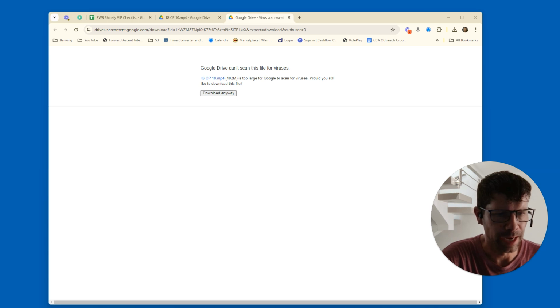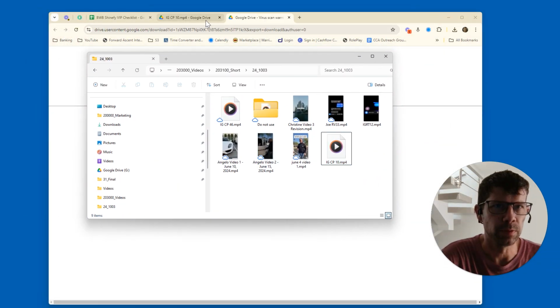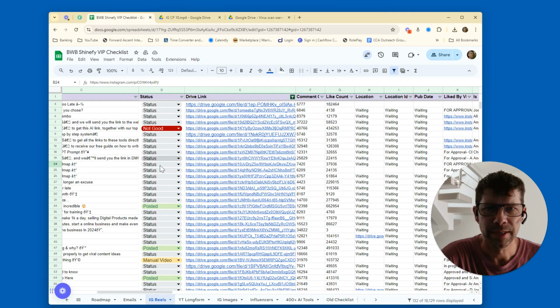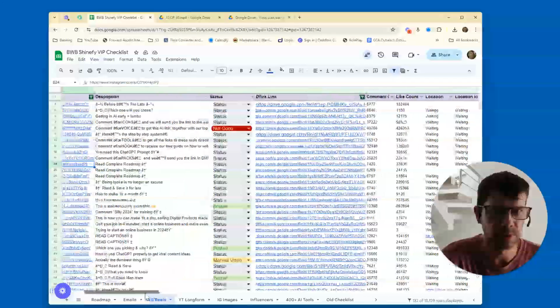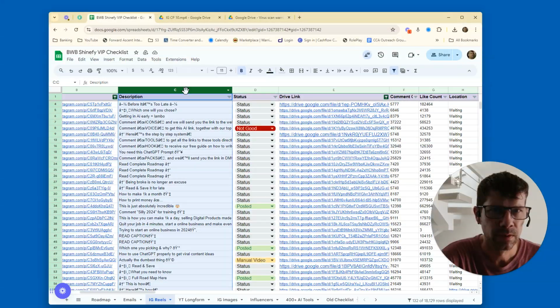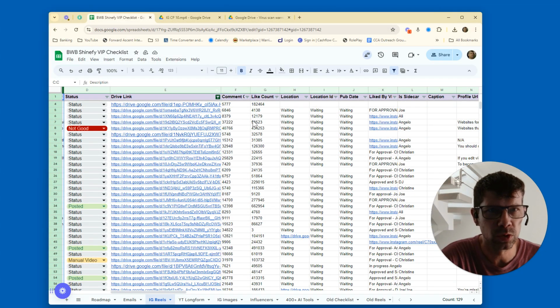So I just moved over to my downloads folder. And that's it, real simple, right? Chase provides you, it's so simple. You can review it. You can get an idea of the title, the description, right? Which is in this column. Here are all the links on the Google Drive. He's downloaded them for you and put them on the Google Drive.